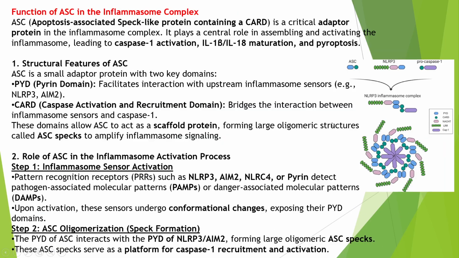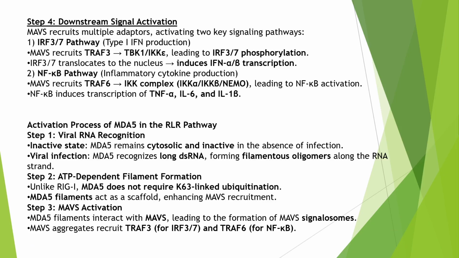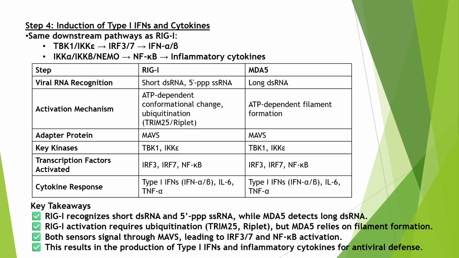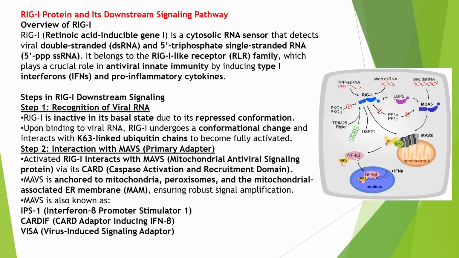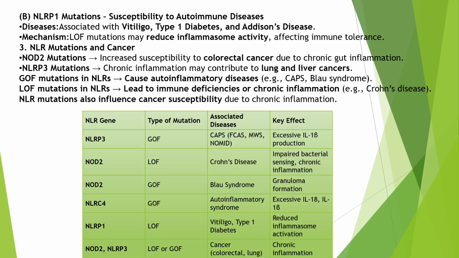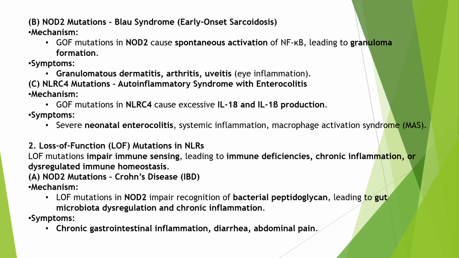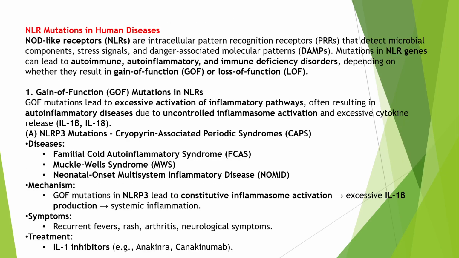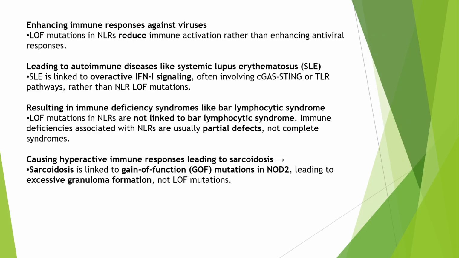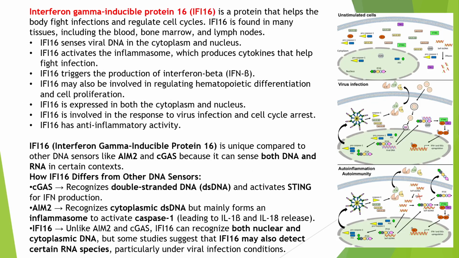So we basically discussed mostly about NLRs, RLRs, and IRFs, and how the pathway gets activated, what is a DNA sensor, what it detects, which sensor is different from which sensor, then loss of function, gain of function, mutations, related diseases, etc. So other than this, I hope this should be good enough to help you solve the assignment.